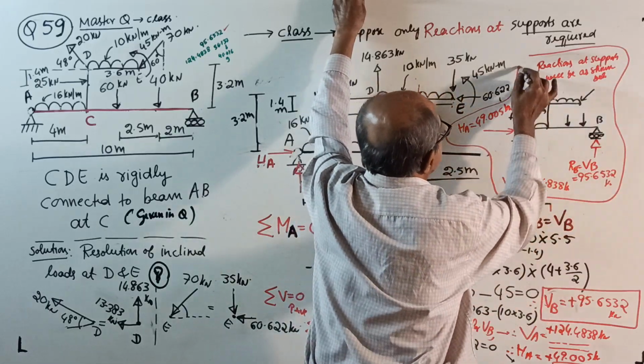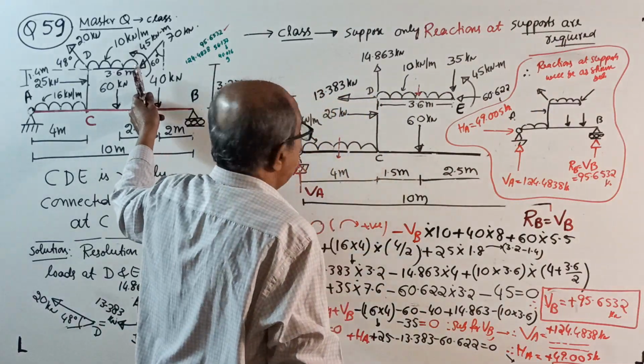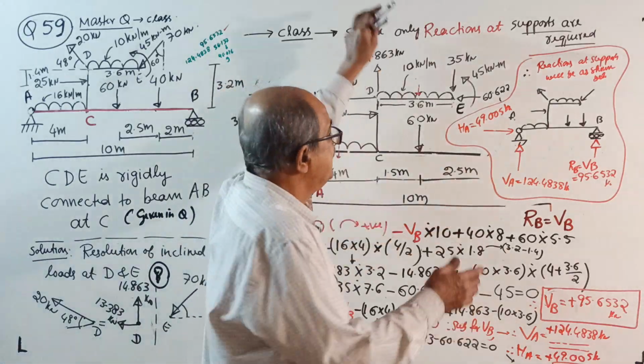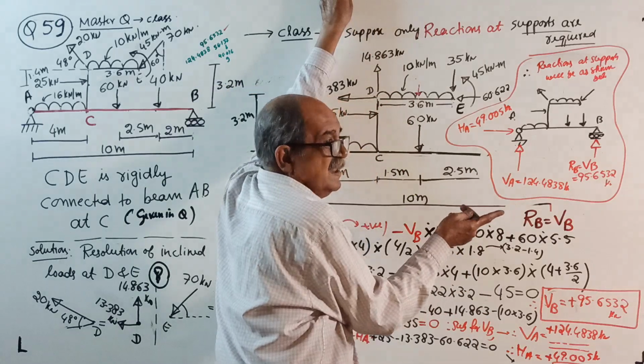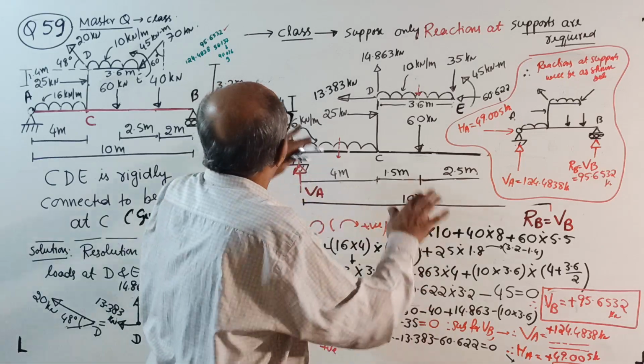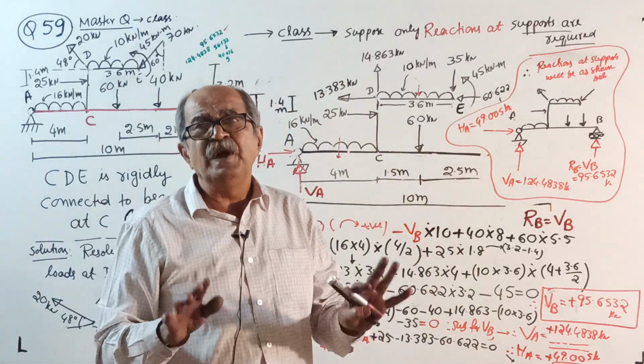Neatly enter the answer, in an amoeba shape, somewhere outside. Don't have to write everything, loading is not required. Why do you want to waste time? If in case anybody wants the resultant reaction, you can find it. Okay. This is the solution when the purpose is only to find reactions.